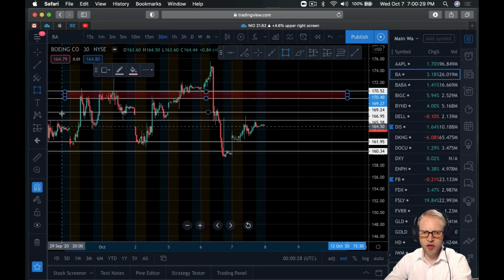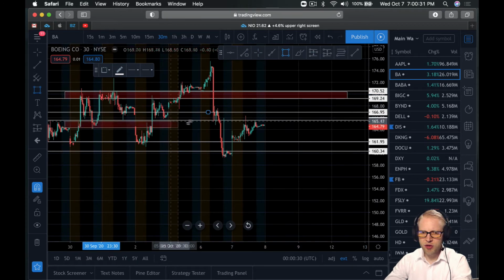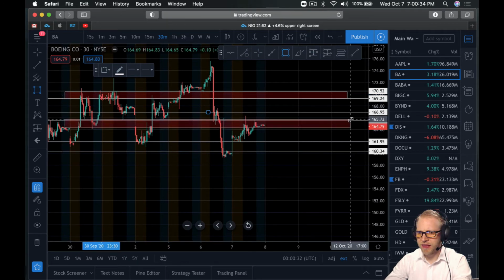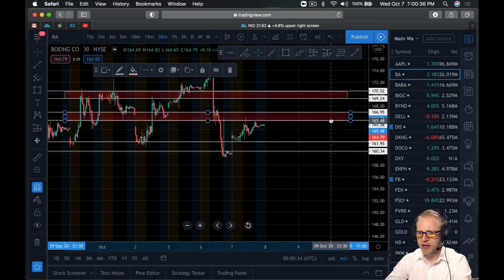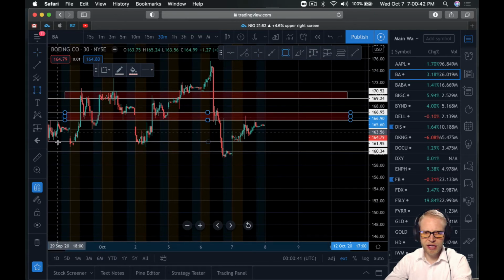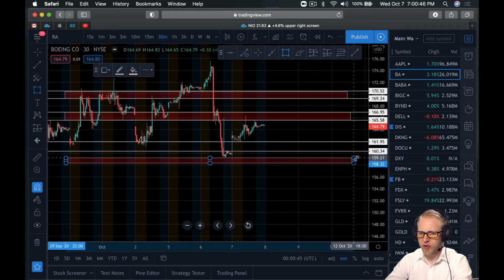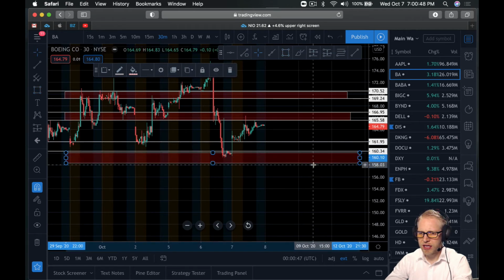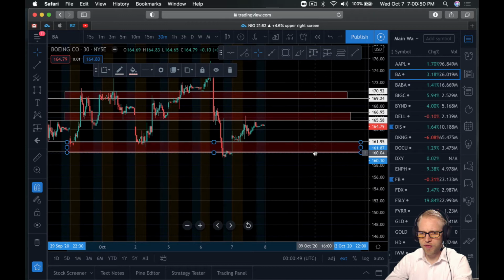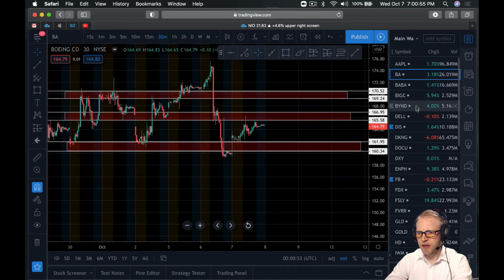Okay, and if you don't know how to read chart patterns and you don't know how to read candlesticks yet, that's your first step: learning to read candlesticks. You don't just jump in and start buying, because you don't know when the stock is failing. If you don't know how to read candlesticks, you don't know when to get out of the position. Getting into the position and getting out of the position are both very critical. So that's BA. Okay, let's go to Baba.